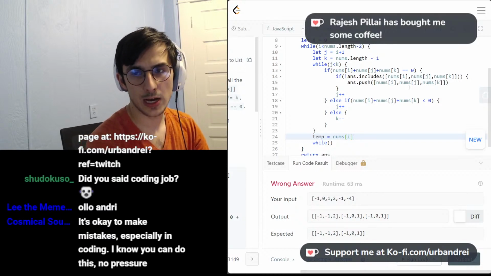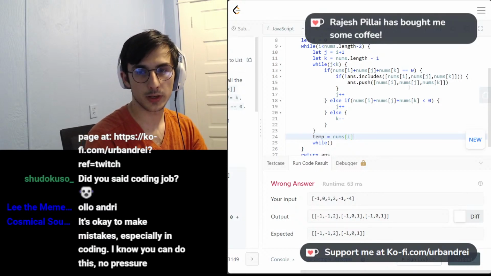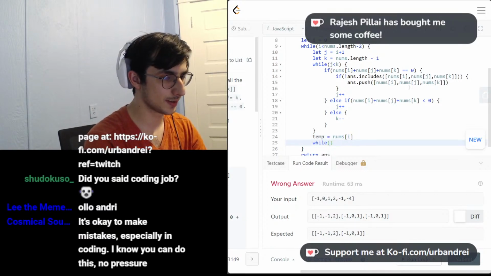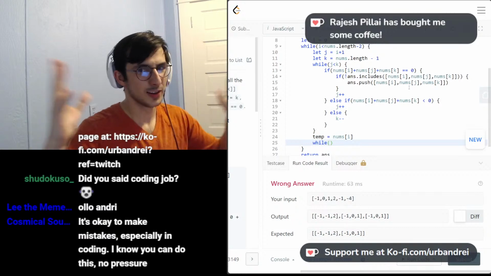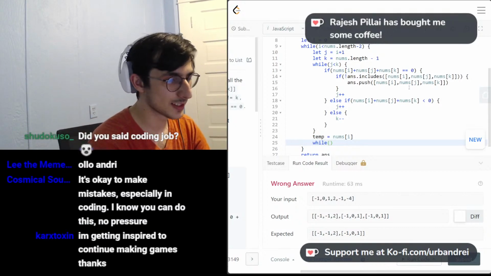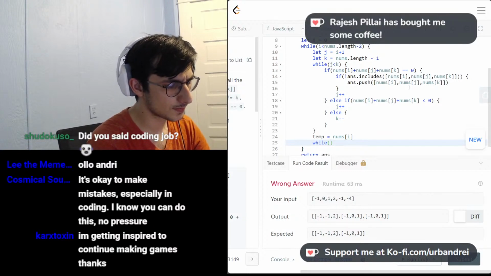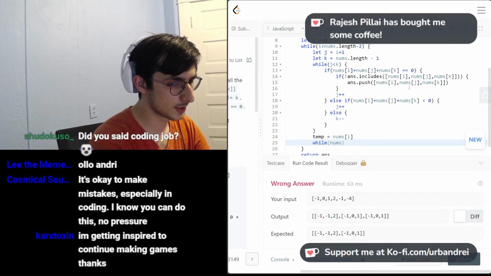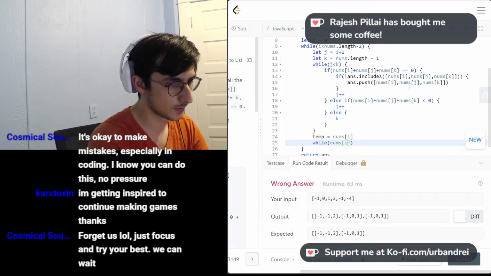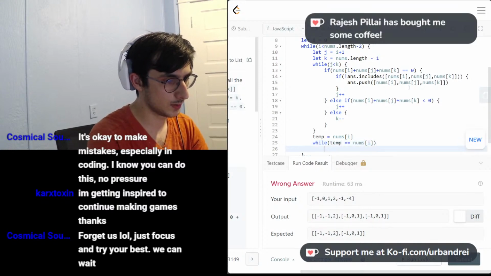Yeah, I know the issue right now is I'm just trying to do this quickly, and when you do stuff quickly, you don't really have time to be smart about things. You kind of have to just throw stuff at a wall and see what happens. While temp is equal to nums[i], i++.